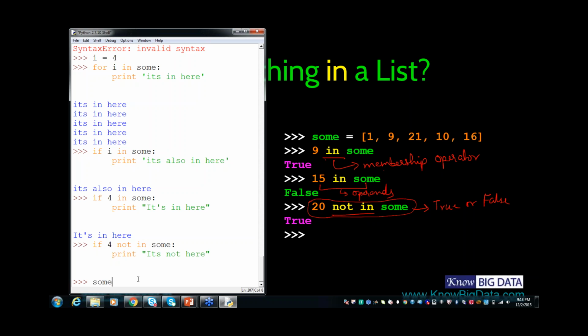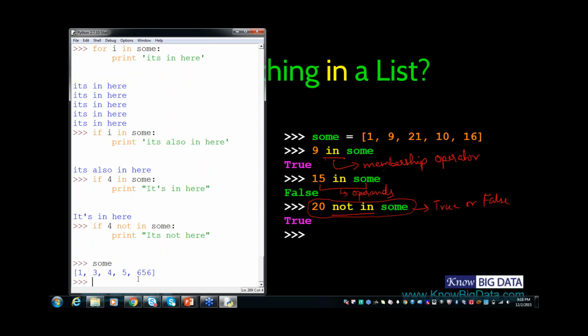So is 4 in sum? Let's try to see what sum is. So 4 is in sum, isn't it? As we said, this particular expression is going to evaluate to either true or false. Only when this expression evaluates to true, we're going to get a print, isn't it?